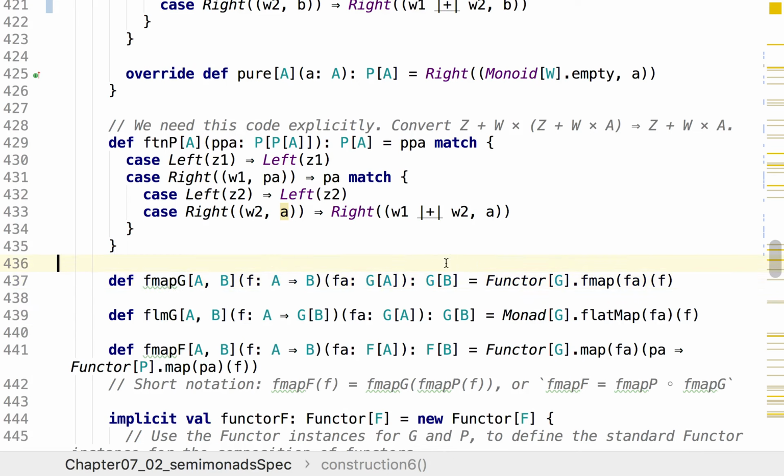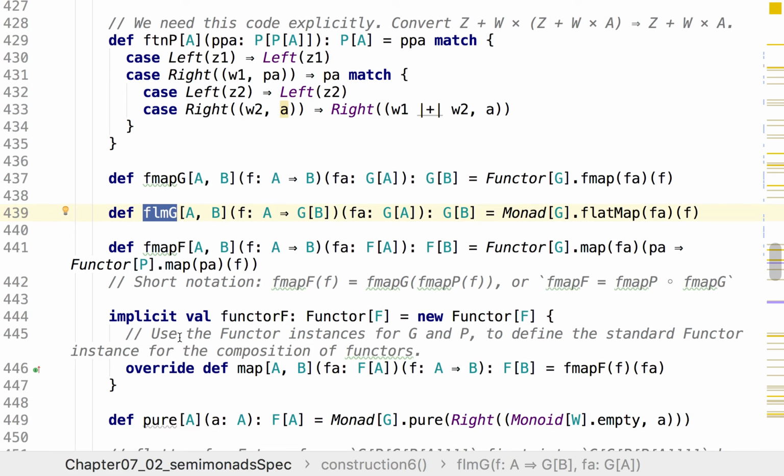We just want names for them for convenience. So I define them here again with these names. I'm using already defined code from the Functor and the Monad type classes for G. So that's just for convenience, because we need to reason about these fmapG and flatMapG, and so we want to have these functions.